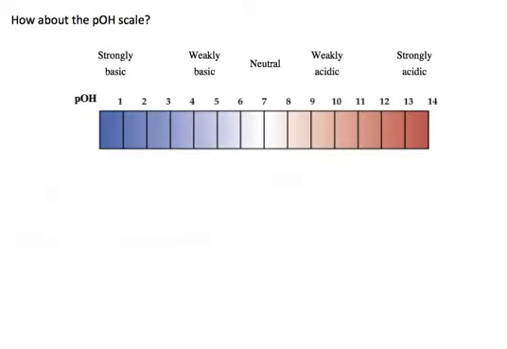All right, carrying on. Well, we have a pH scale, so it stands to reason that someone came up with a pOH scale. The pOH scale is fundamentally the same, but the frame of reference is now hydroxide ion concentration. So something that is strongly basic will have a low pOH, which implies a high hydroxide ion concentration. At the other end of the scale, something that's strongly acidic will have a high pOH.